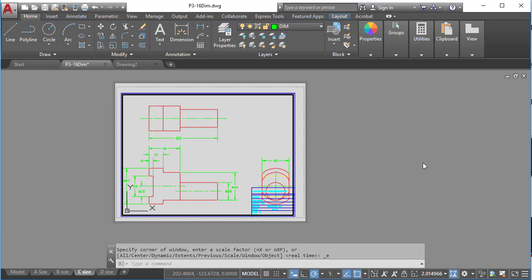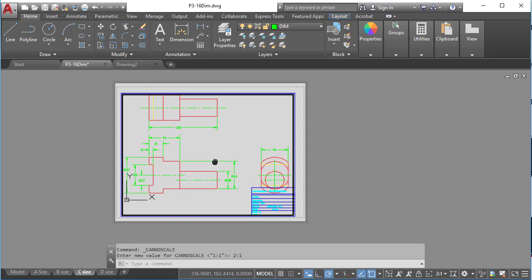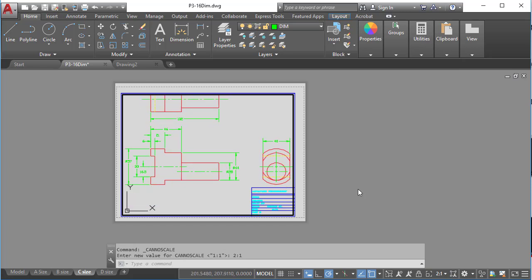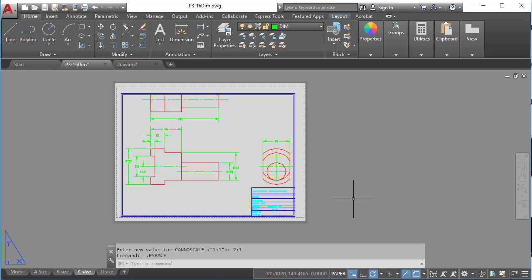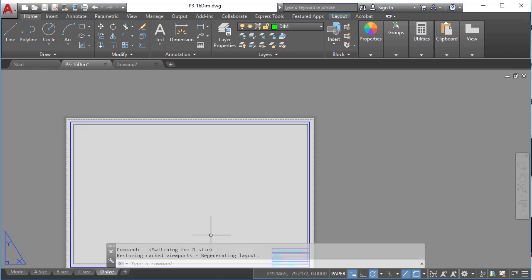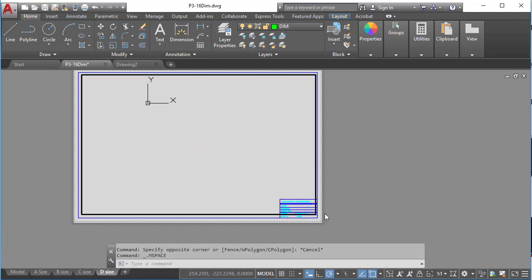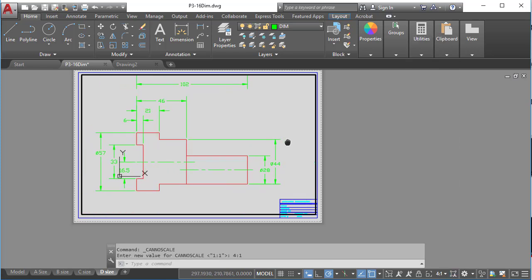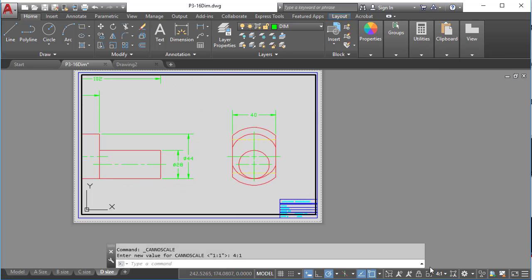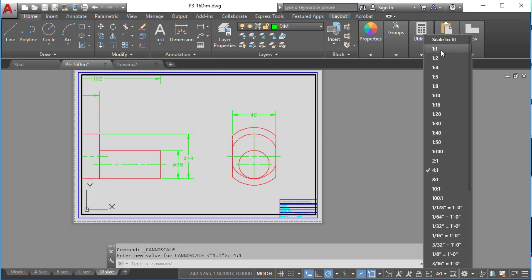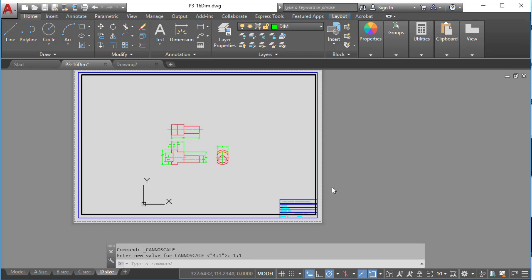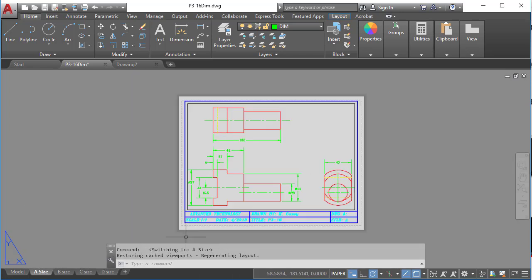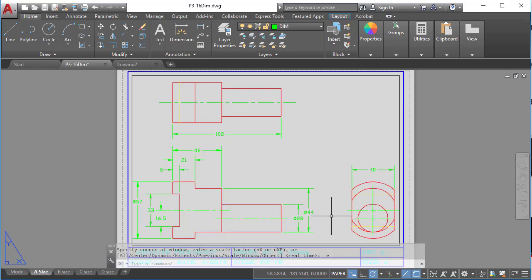You can make enlarged drawings such as 2:1 scale. In this case, the A-size sheet works well, and we will use it.